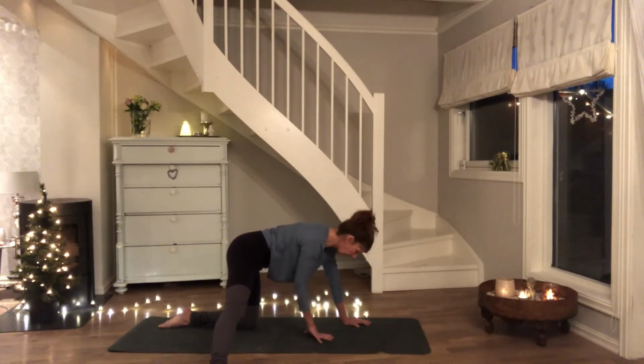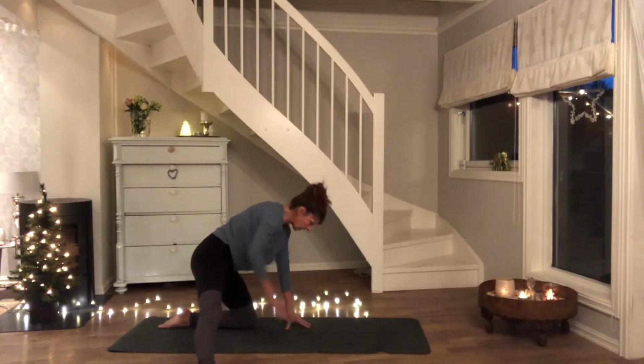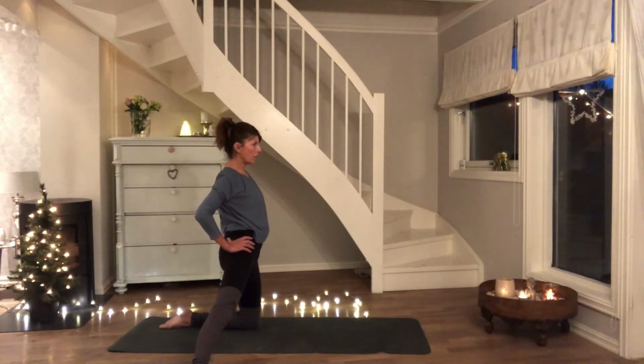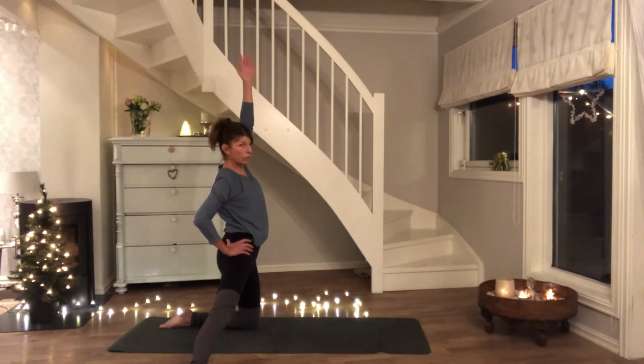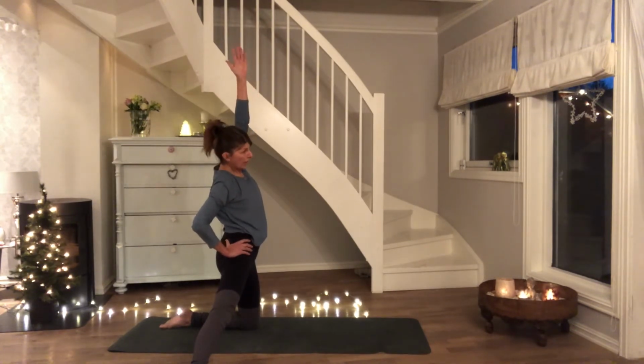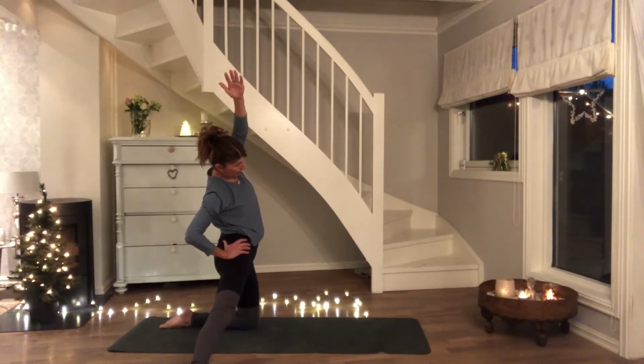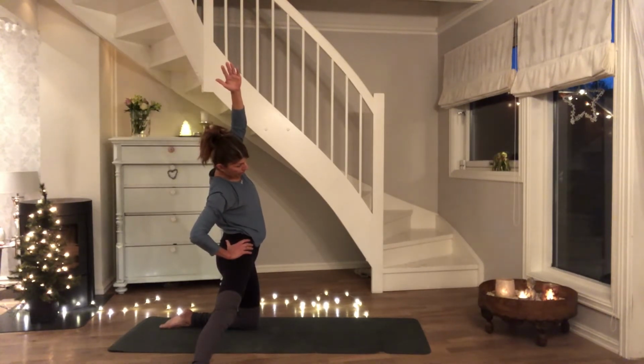And then just walk the hands back and come on up to take gate pose. So hands are on the hips, leg is extended. As you breathe in, extend up through the waist, out of the pelvis and over towards the extended leg. So over towards the right leg. Take a full breath here, and again notice if the shoulders are creeping forward. Open up there, feel the space. We're going to take a couple more breaths here.